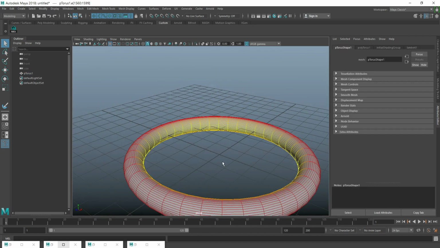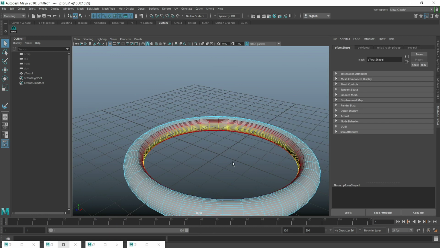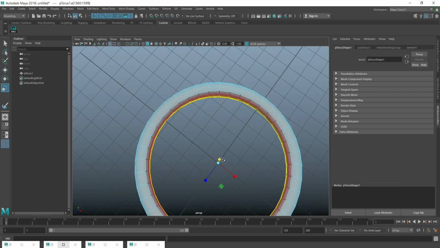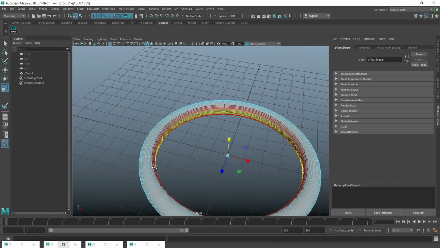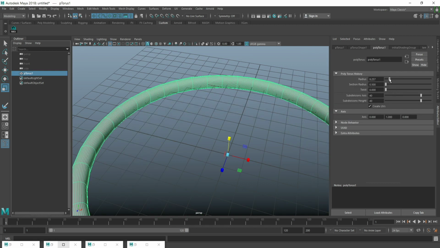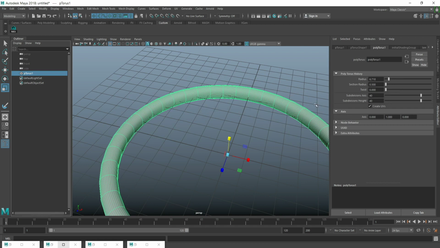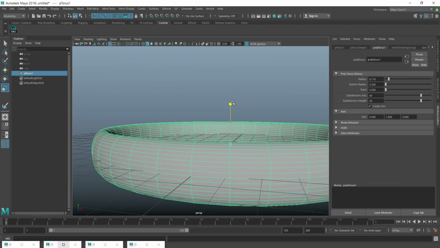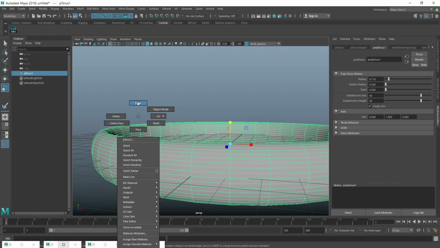Okay, and I still have that soft selection going on. So control click, we could do something like that, just kind of flatten that out. Back to edge.